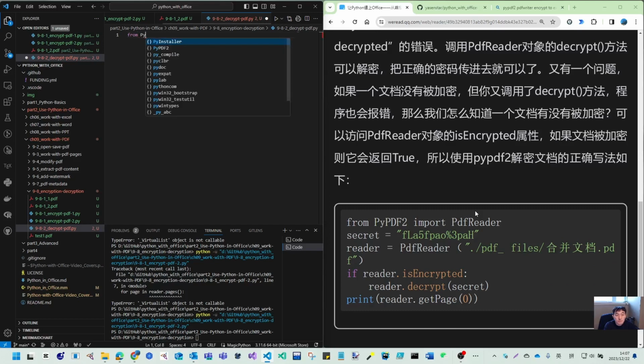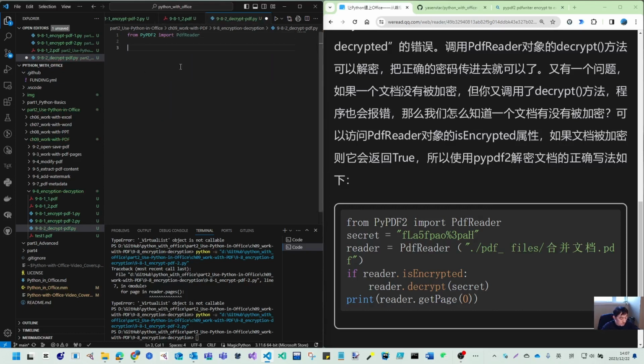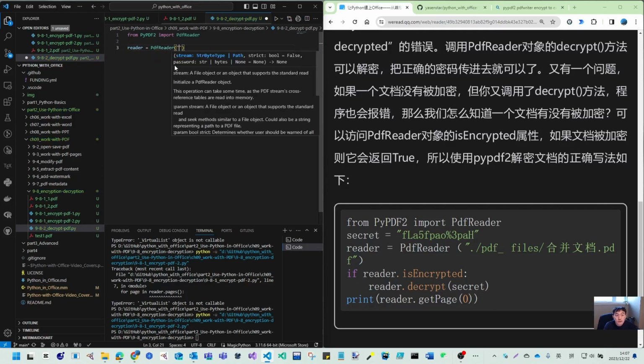So from pypdf import PDF reader. So this one, and we will load. So first, reader is equal to PDF reader our file.